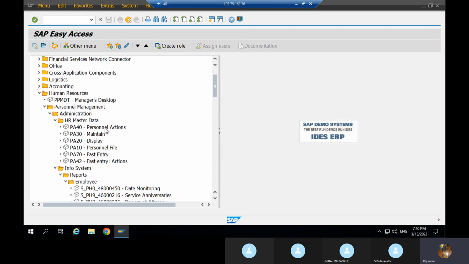So how to maintain the data and how to generate the report. What I'll do is share one document with you. Just go through this document.